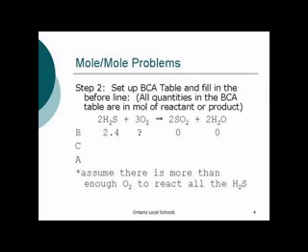For the O2, we need to find that, and actually we're going to replace the question mark that you see here with a term called XS, and that XS is going to imply that we have more O2 than we need, so we have it in excess, hence we use the XS. So we will be replacing that question mark soon. We assume at the beginning of the reaction, before it starts, we don't have any of the SO2 or the H2O. And so again, our assumption is that we have more than enough O2 to completely react the H2S.